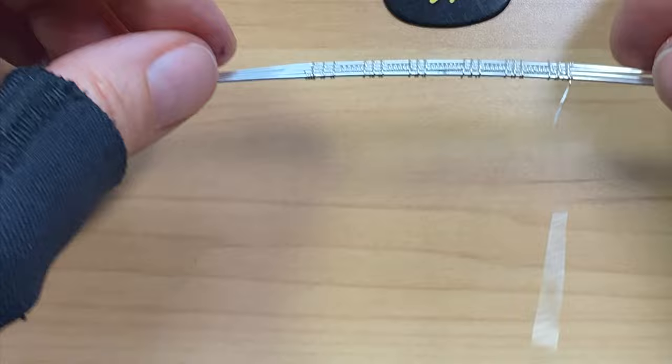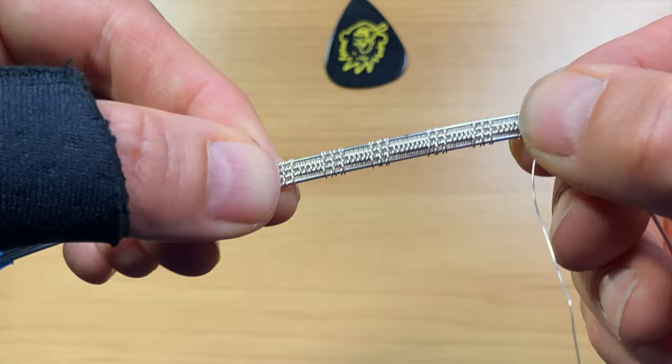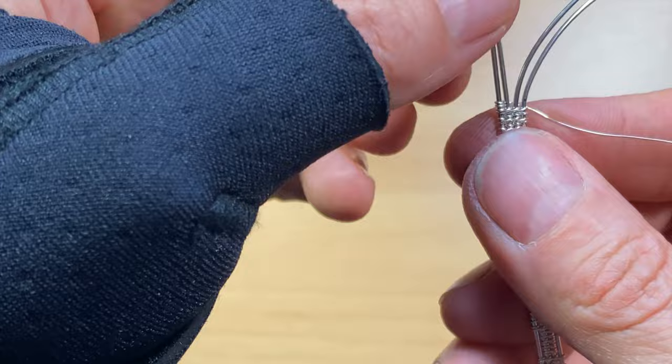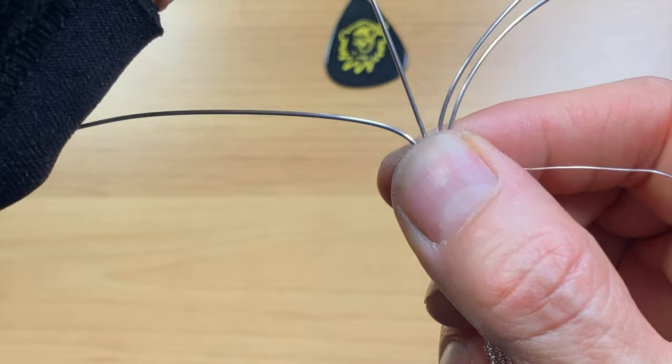Okay. I didn't press record. So what I was saying, I compressed my weave down because it keeps wanting to spring, and I'm starting to curve my wires out one by one, one at a time, to the side.